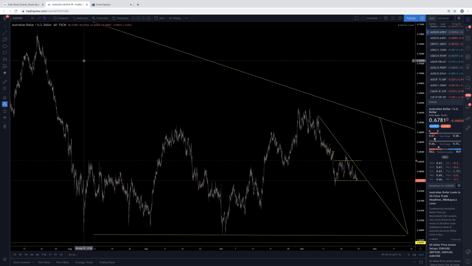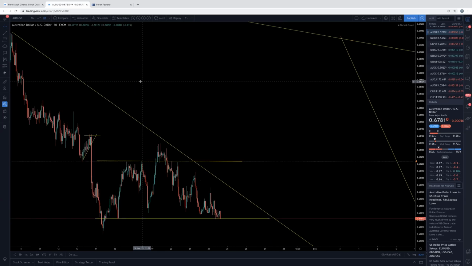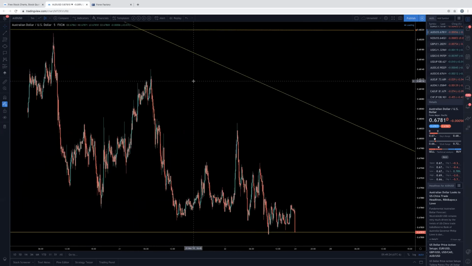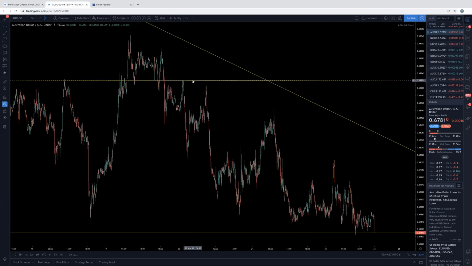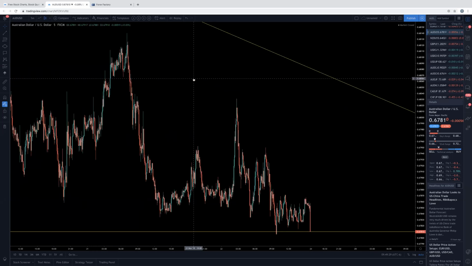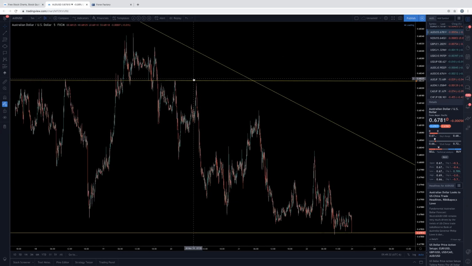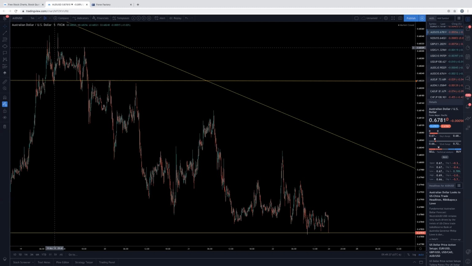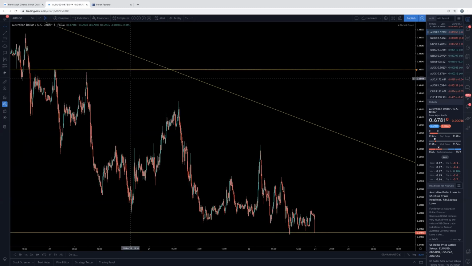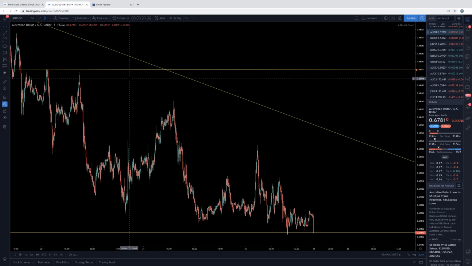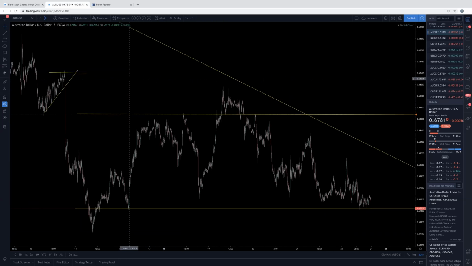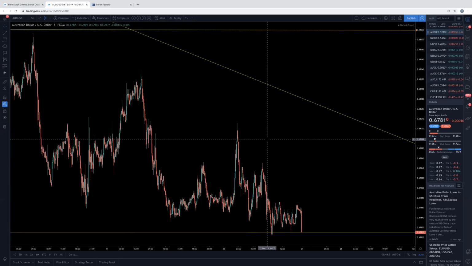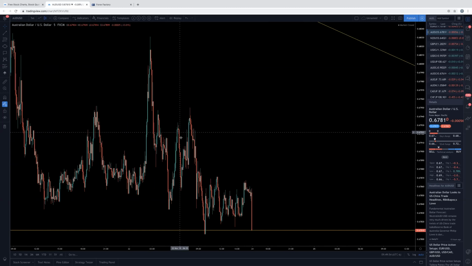So just for giggles, can anybody tell me what I should be looking for based off what I'm seeing right now inside my flag? What could I possibly see? Okay, impulse down. Say that again. A push up. A push up, huh? Why do you say a push up? Because if you keep looking left, it hit that area once, twice. If you look left again, it hit it a third time. So we might see one more push back up. Bingo. And the way it fell so aggressive, we should receive a flag.